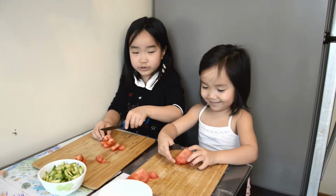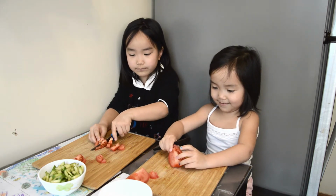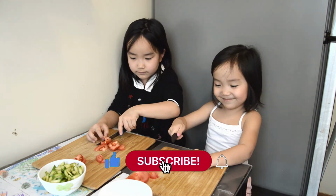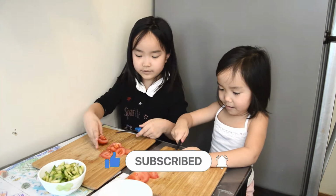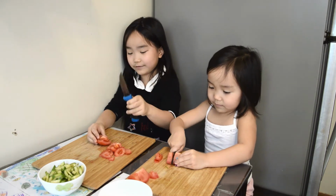Just give it to kids that are 7 or 6 years old. Yes, because I'm 6 and a half. Come on. But what kind of knife are you using, Lia? Lia is using a plastic knife, right? Yeah, but it's my dad. It's not a real knife. Yeah, but this is a real knife.